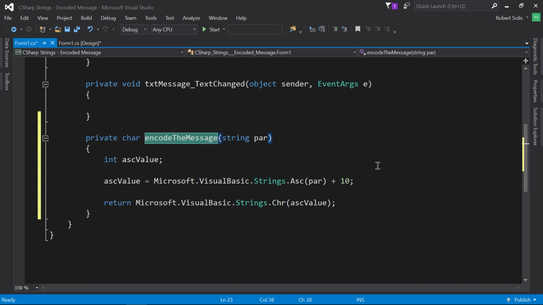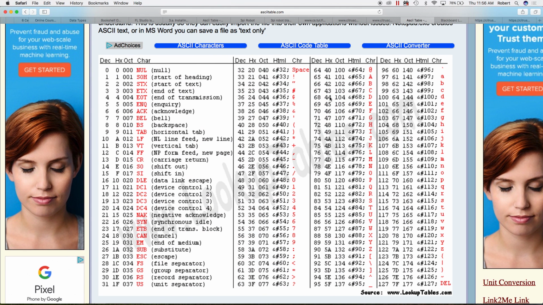So when I call this function, I give it a letter. It takes that letter, converts it to ASCII, adds 10 to that ASCII value, and then it converts that new ASCII value back to a character. Does that make sense? Okay, it's a cool little function right here. All I have to do is just send a character. And by the way, the space bar is a character. The space bar is 32. 32 plus 10 is 42. 42, oh, that's the asterisk.